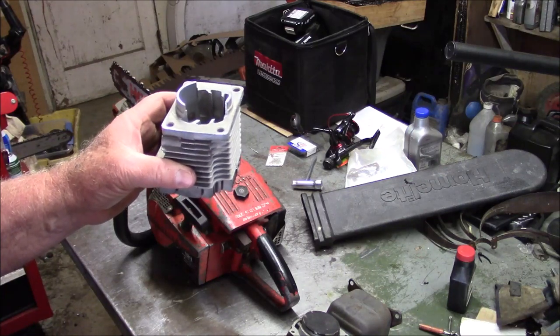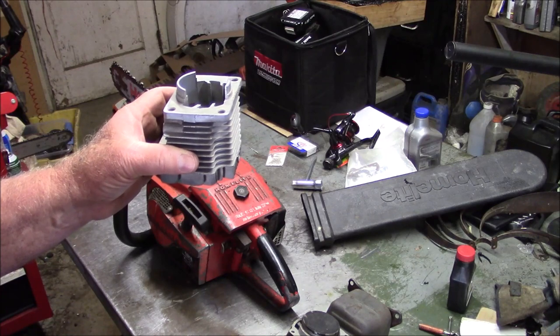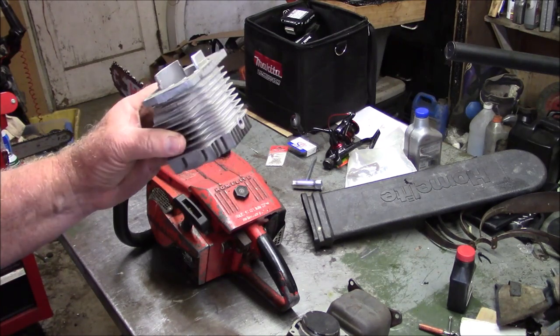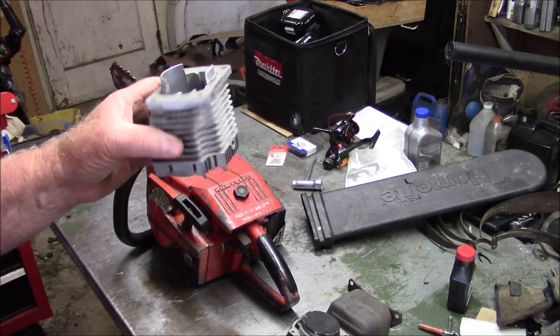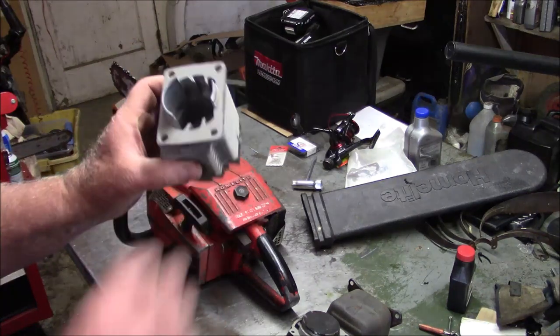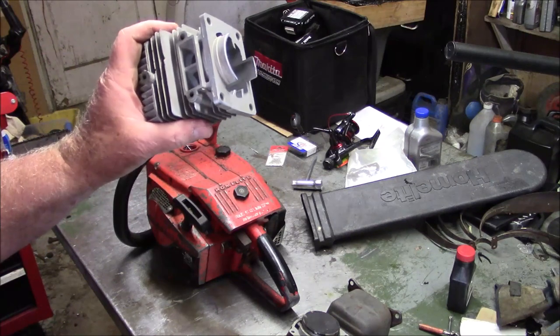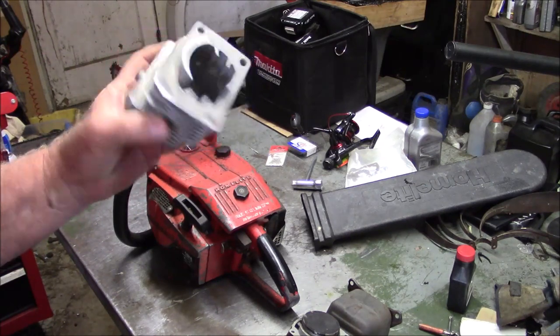It has a reed valve set up. So the carburetor goes directly into the crankcase. The reed valve allows them to play games with timing. You know, it's not going to blow back through the intake because of the reed valve. And then, of course, like every other two-stroke, it gets blown up through the transfers to the top. And while it's an old design, it was a very effective design and obviously a very, very reliable design.